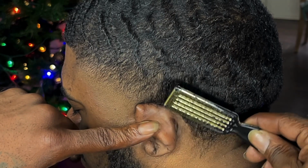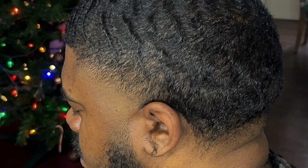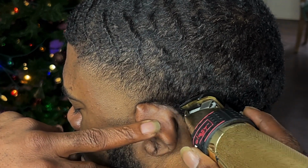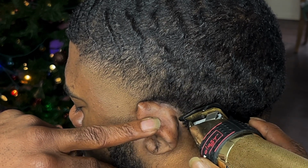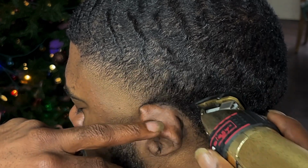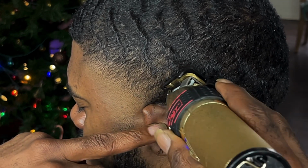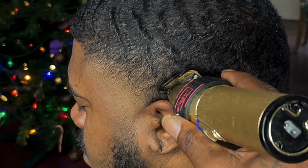Remember, I cut my client's hair down to 1.5, but behind the ear it was a little longer. So what I did, I got my one guard, closed it, and just barely went at the tip of his edge up on the nape of his neck because I didn't want to take off too much and make the whole haircut look kind of weird. With that being said, remember to always check your work twice.